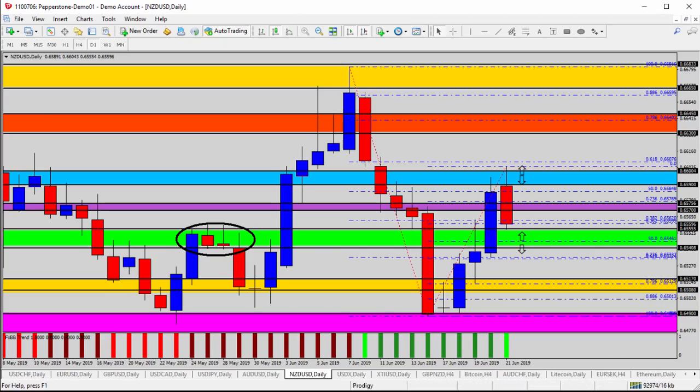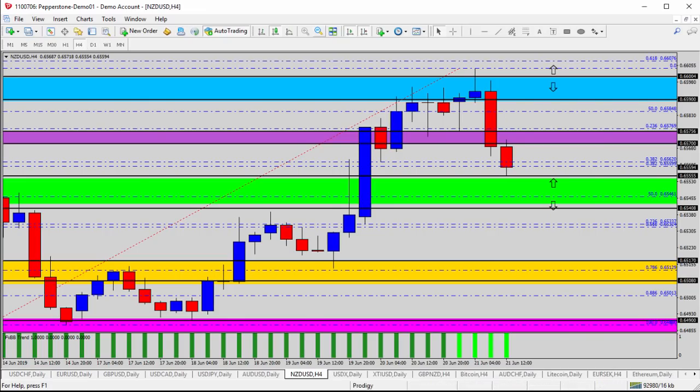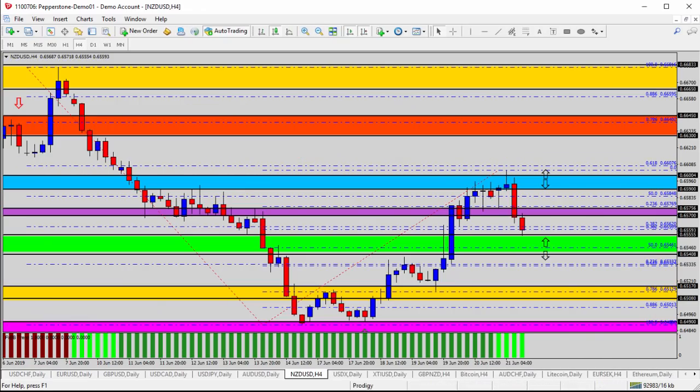Take it down to the 4-hour real quick. There it is, making that little bit of retracement right back down into the green zone. Again, if I'm going to buy something, I actually want it to go down. Our last long, our last buy, was right here, where we took the buy at the yellow shaded area. It went down to the yellow zone, that's where we took the long, and then it went up. So now we're down to the green zone. This becomes our opportunity for the day today.